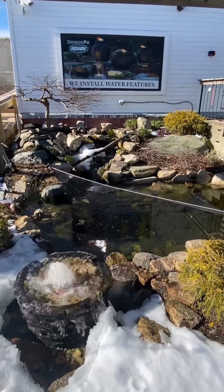Okay, so it is the beginning of February, and this is one of our display ponds up front. We have a little bit more of a custom feature fountain here and our traditional waterfall rolling. This is a traditional Aquascape ecosystem pond, so we have the biofalls up top and the skimmer on the other. It is very cool. You can see we're warming up today, so we've got the remnants of some cool ice sculptures inside the waterfall as the ice forms, and seeing the snow and getting the sound of the water moving is always nice. Makes you think, especially on these mild days, that spring is right around the corner.